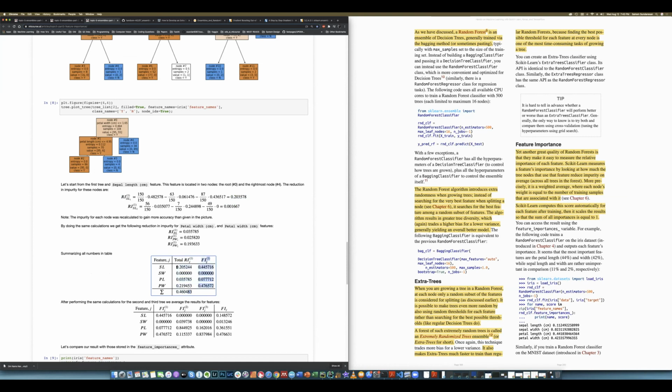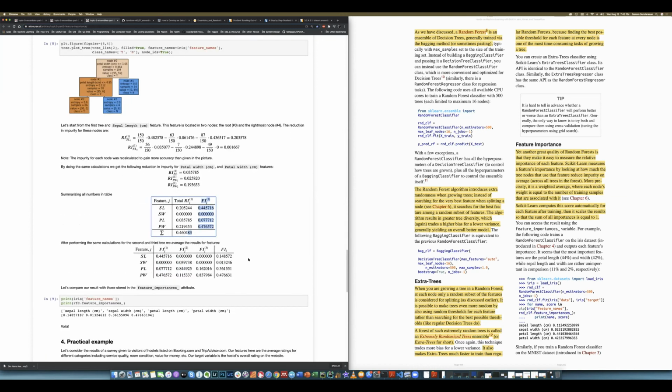And then for every feature I take this, and I divide by the total so that the feature importance is normalized to 1. So the sum of all feature importances for a particular tree would be 1. And it says here it's averaged across all the trees? Correct. That's what this table is doing.